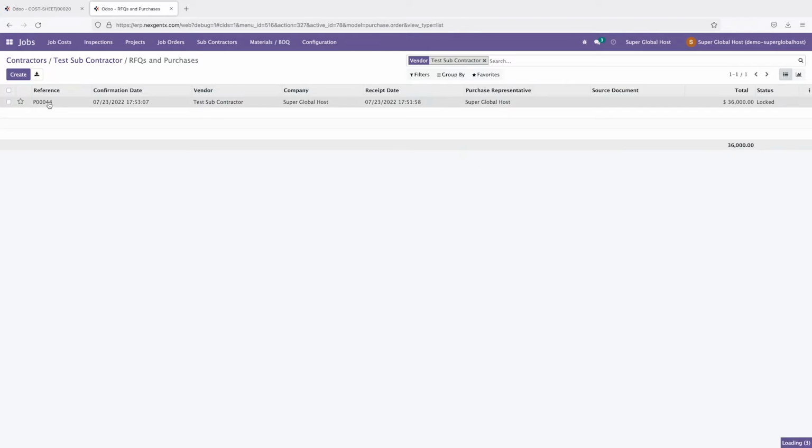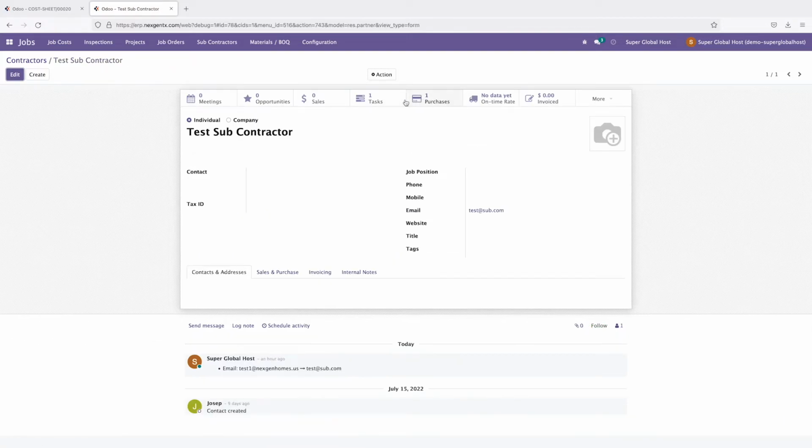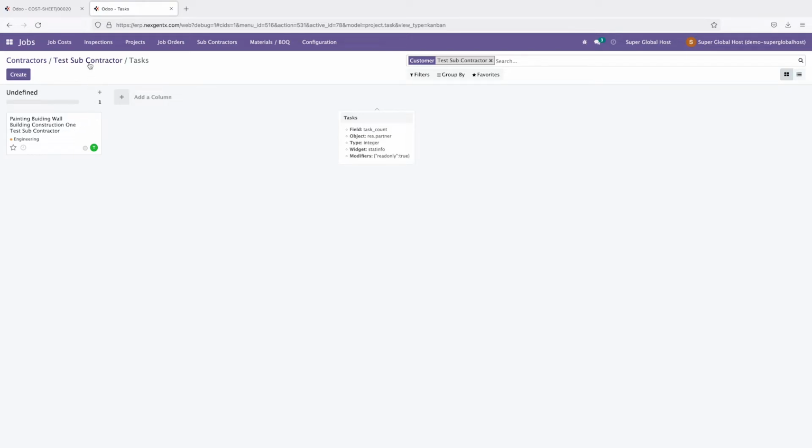If I open this purchase order, I see that for painting I need 400 manpower, and the unit price is per hour, actually this is 400 hours, and per hour this will be paid. It is just for demo purposes, you can change it. The task for him is also assigned there.